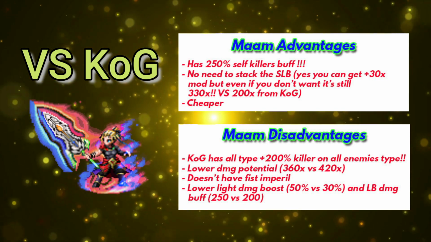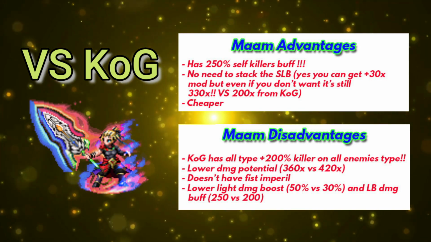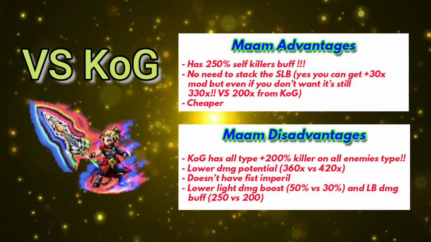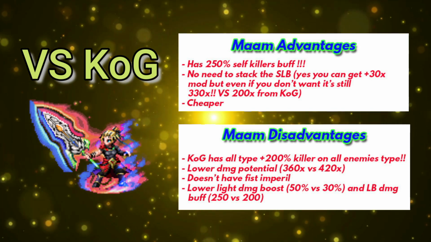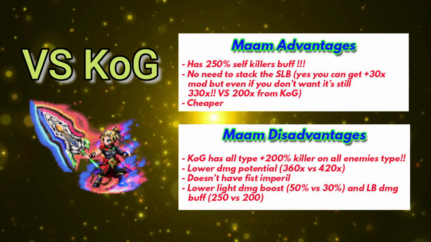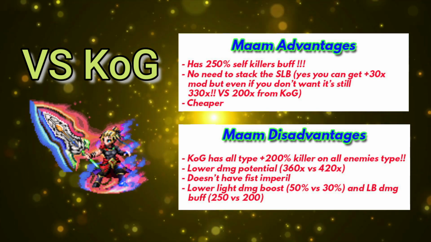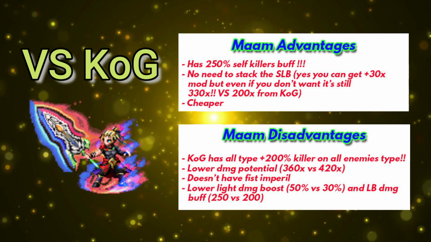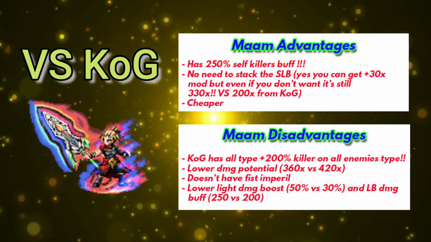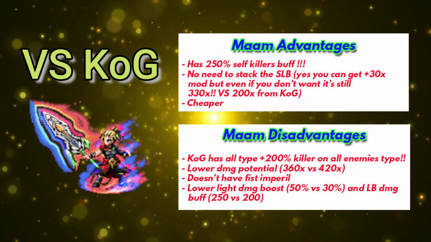Because remember, Maam doesn't have Fist Imperil. Knight of Grand Shield has Great Sword Imperil, and Maam also has lower light damage boost. She only gets like 30% from Grandis, while Knight of Grand Shield can get 50%. Same for limit burst damage buff, but for this limit burst damage buff, I believe you want to rely on other characters who are able to give you 300%.